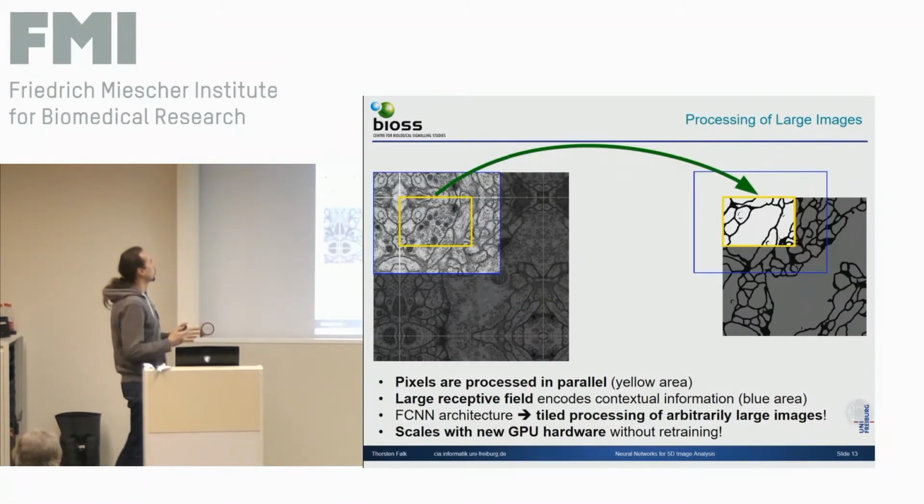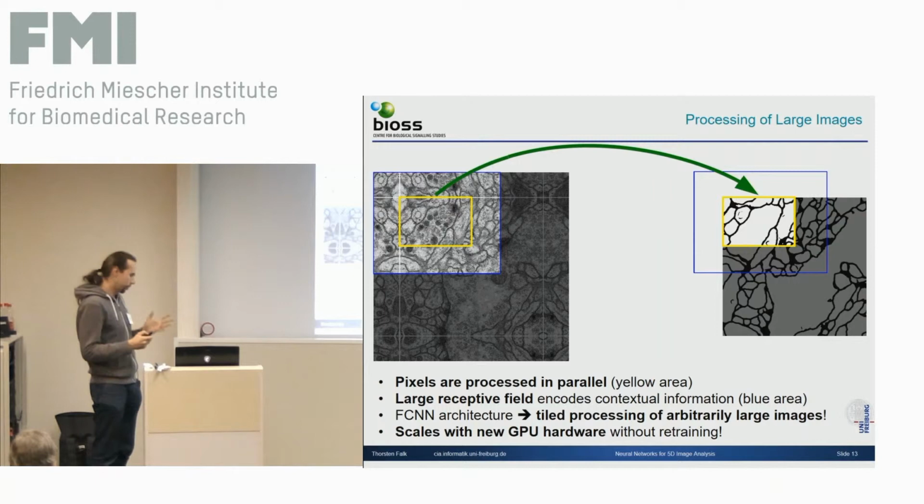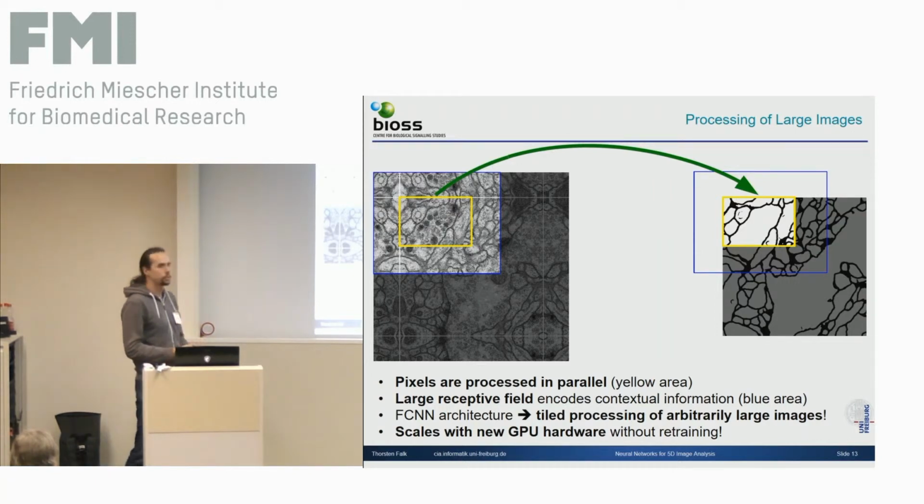So, what's the cool thing about this network? Well, actually, networks are pretty good in classifying. There are classification networks around, very popular ones since 2012. And they were able to take an image and produce one label. That's cool. But if we want to assume every pixel as one output of a network, then we have to process every pixel one after the other.